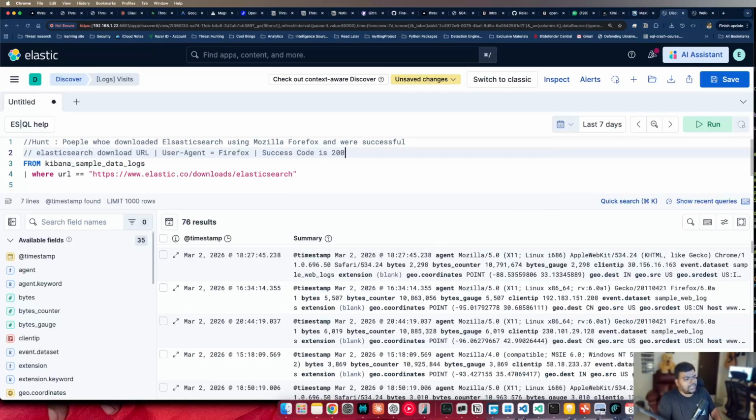If you are able to build a search query with all of this, you'll probably be able to get the results that you're looking for.